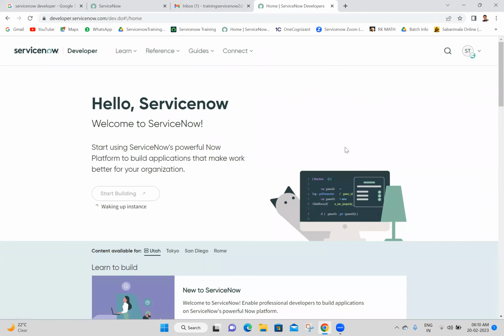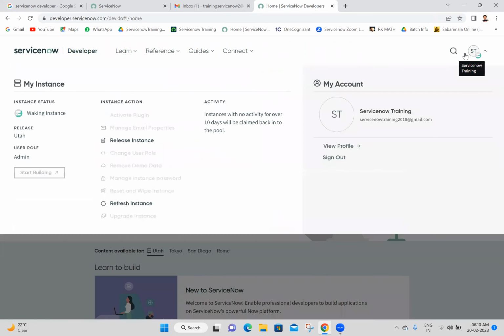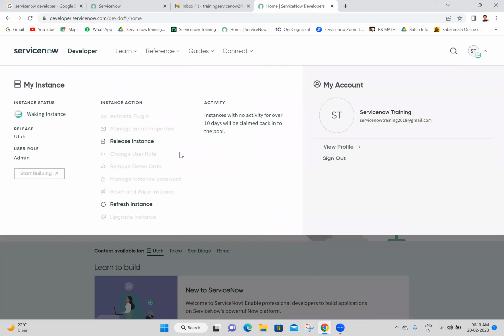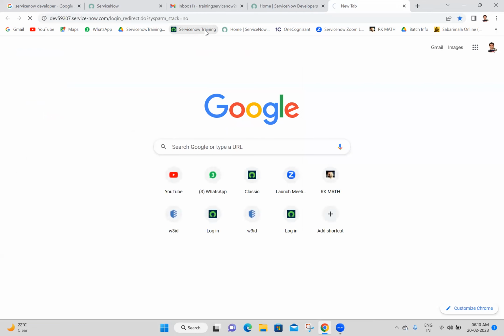Here you can see my instance is in sleep mode. It is waking up. I will click on my instance environment in a minute.